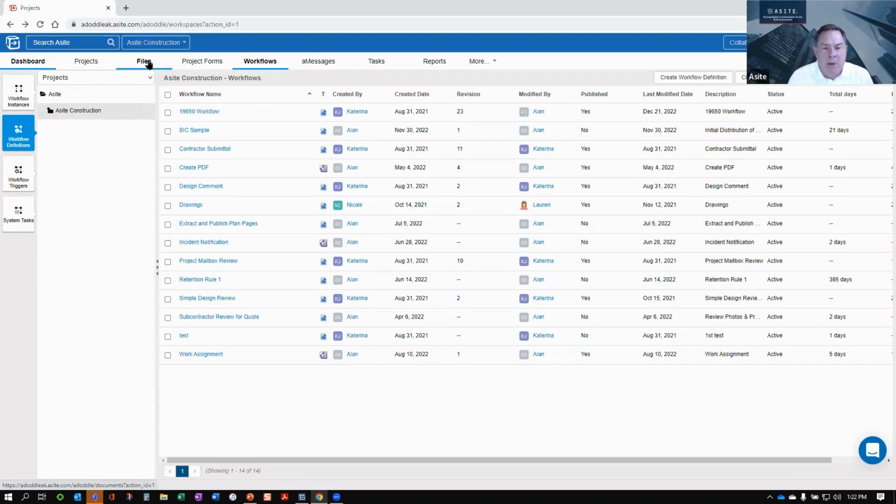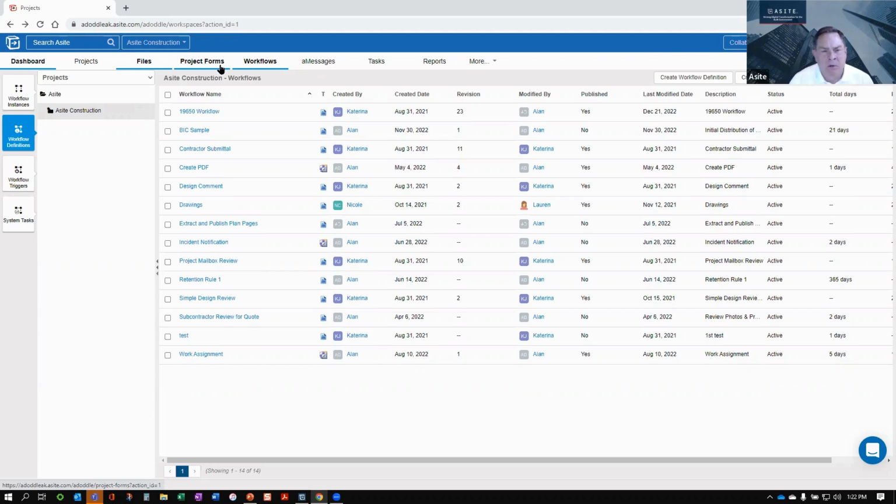So one of the triggers might be an upload of a document, right, that I want to automatically go to a workflow. The other way is through the project forms. Again, a lot of the workflow capability exists directly in a form, like who we wanted it to be distributed to, what action was going to be taken. That's part of the app builder functionality that I covered in that webinar. But we can also then layer on a workflow on top of that as well, if appropriate, right? There may be a certain trigger based on a status of a document type as an example.